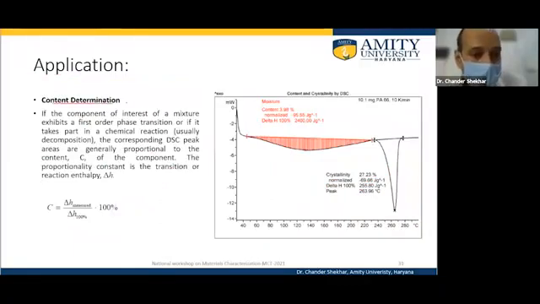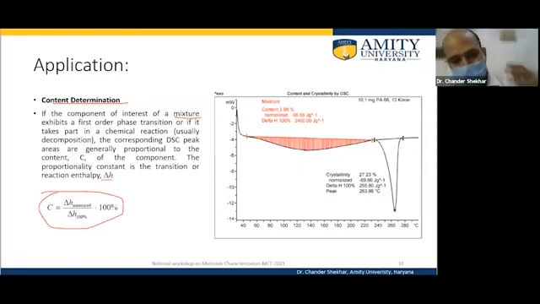On similar lines, suppose there is a mixture whose composition needs to be determined. That can be approximated by DSC very effectively using the relation. We need the DSC curve for one of the components in pure form to be characterized using DSC, and in comparison to that transition, the transition of the given sample must be correlated, and that way the content can be calculated.